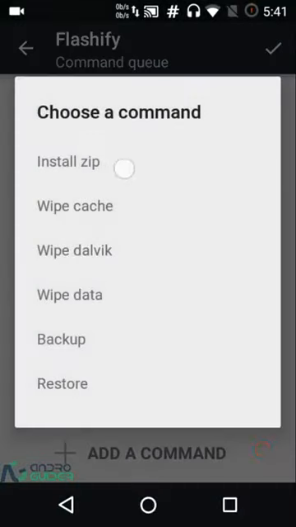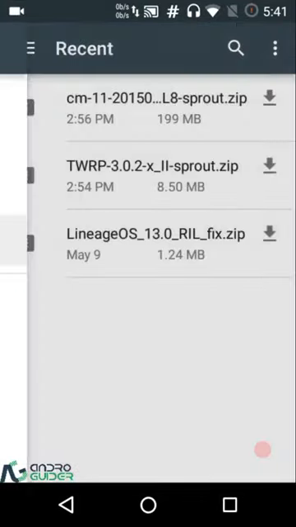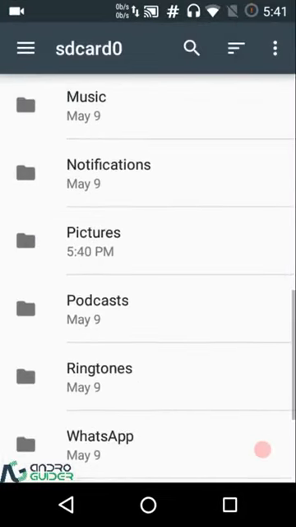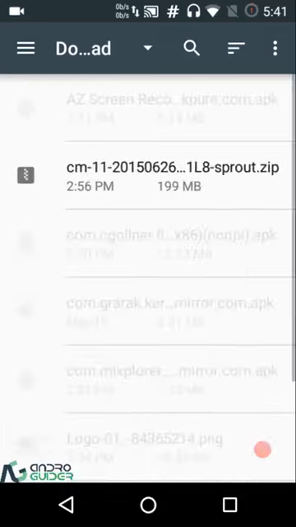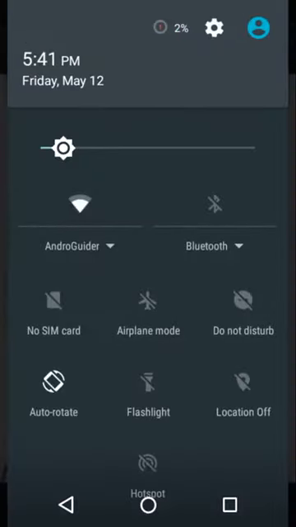If you just want to install a zip, I'll go to download, maybe select CM11, copying to a safe location. As you might have seen, when I pressed on add a command, it gave you the option to download GApps as well.